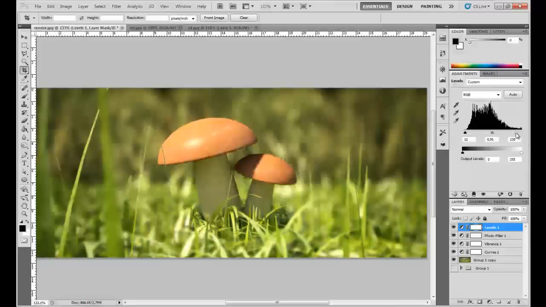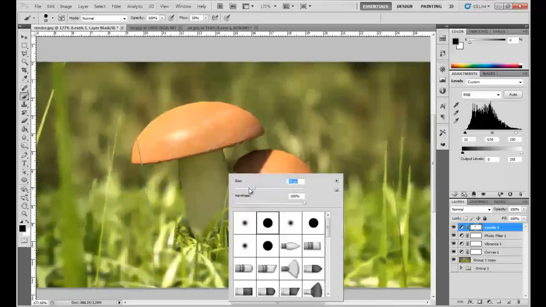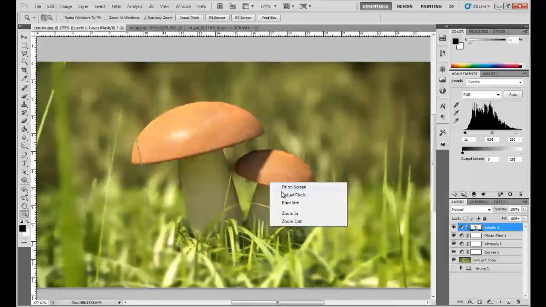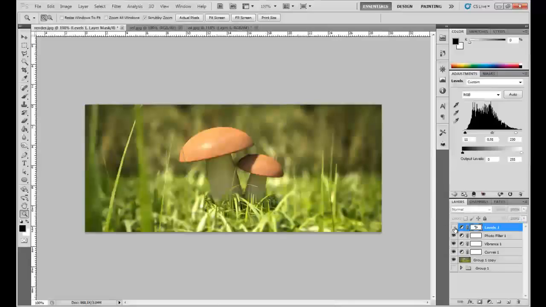So bring in the light, and then select your brush tool, and start doing some touch-ups on these parts. So we delete a little bit of these dark areas, so we get back to our image. And as you can see, look at all the depth we brought to our image.